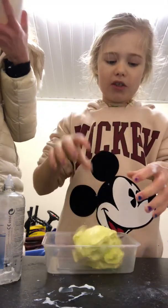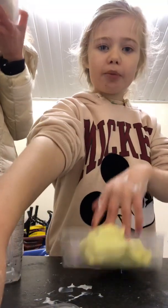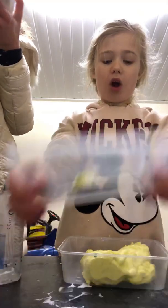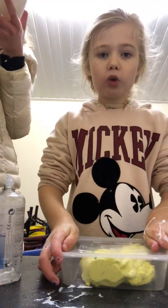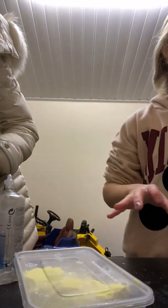We are going to add some shaving foam into that. It's so cold. So for the temperature, you need it to be cold. With cold, just a little bit of warm in the room, or your slime will just not do it.